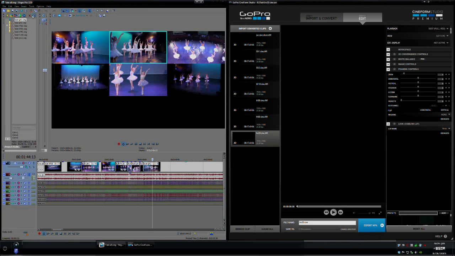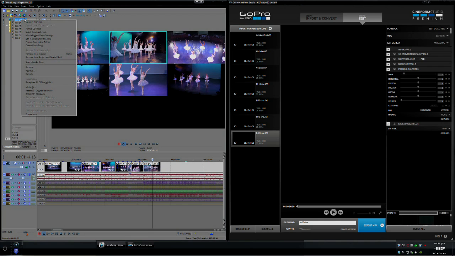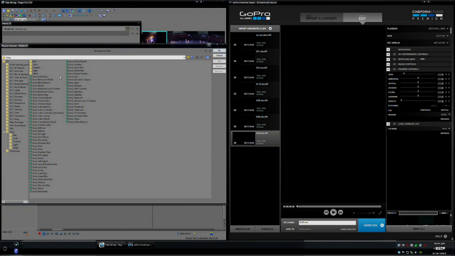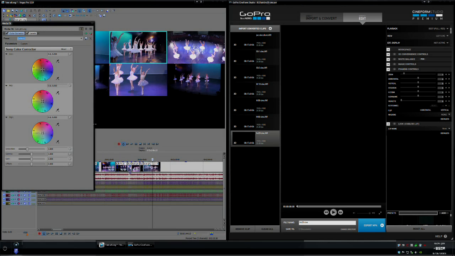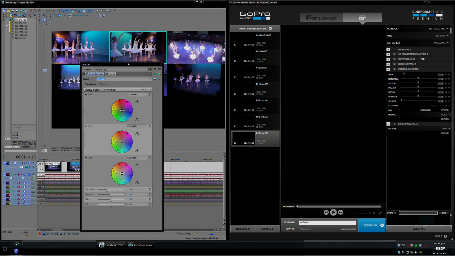And you can do any of your color correction by right-clicking on your Vegas media FX, and you can apply whatever color correction. I would normally put, say, a color corrector and the levels, and then you can apply your color correction at a media level.